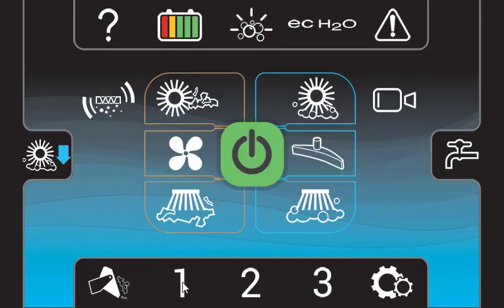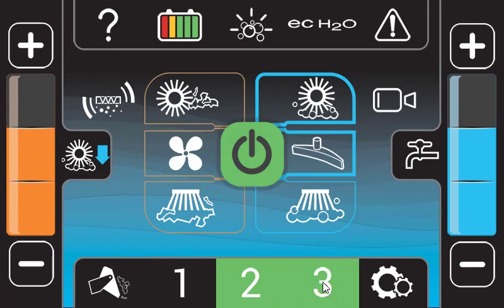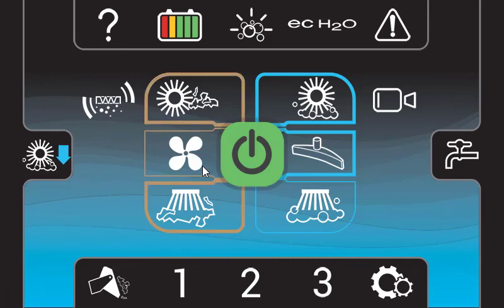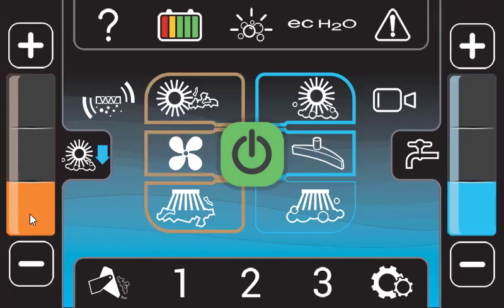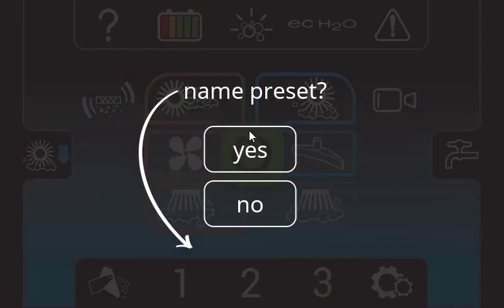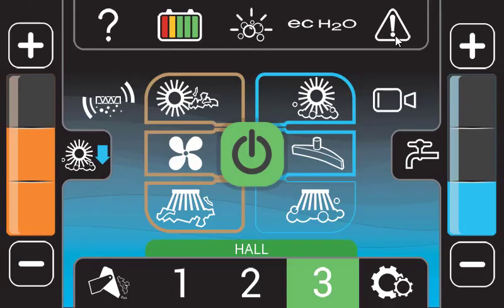Next to the hopper controls are 3 preset zone control icons. These icons are cleaning settings preset by a supervisor. To activate either of these 3, just press the icon. For a supervisor to create a preset icon, first set all your different scrubbing and sweeping functions, then press and hold the desired numbered icon. A screen will appear asking if you wish to name the setting. If you choose yes, another screen will appear with a keyboard to enter the new name. Key in the name and press the green arrow. You've created a preset cleaning setting.